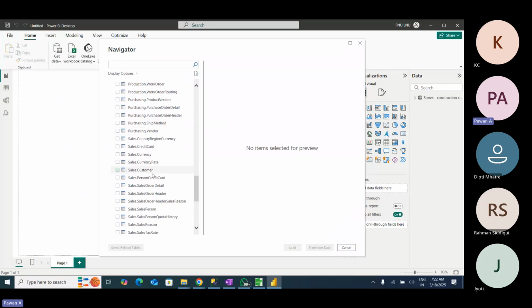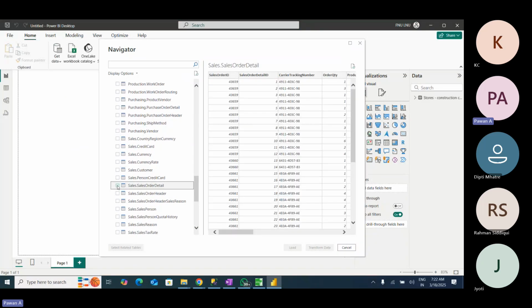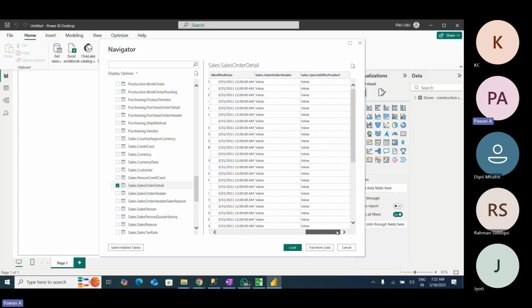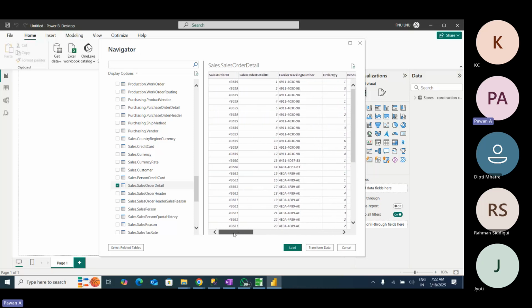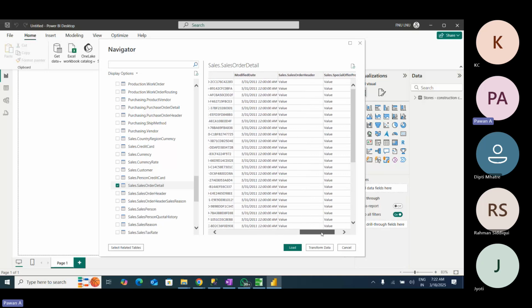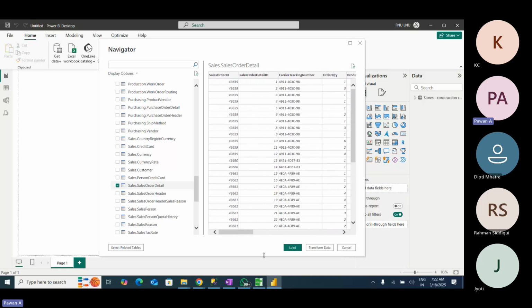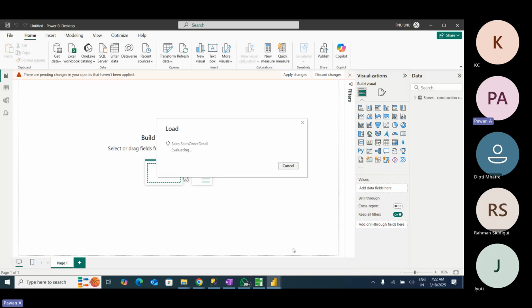The table I'm concerned with is sales order detail. Let me select that, and it gives you the preview of that particular table. You see, the same columns which were available in SQL Server are here as well. Now I'll simply click on Load so that it gets loaded into Power BI Desktop.